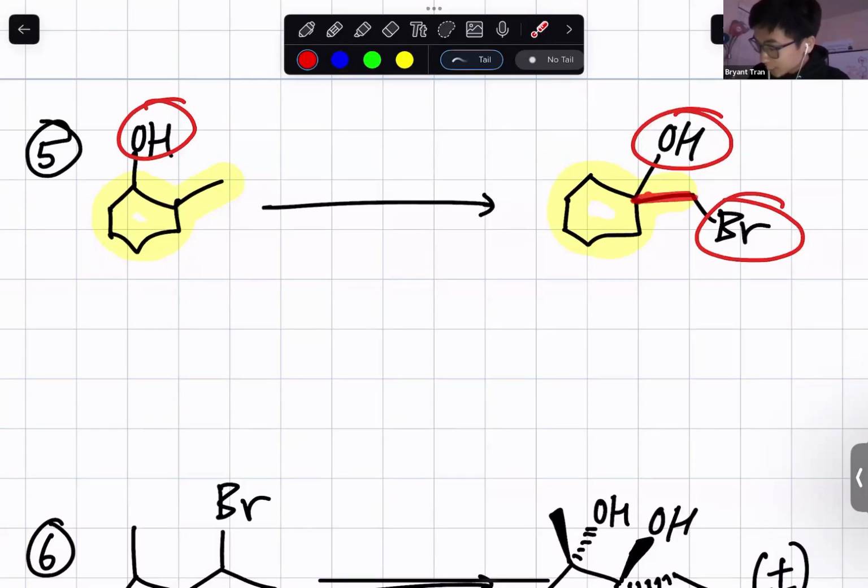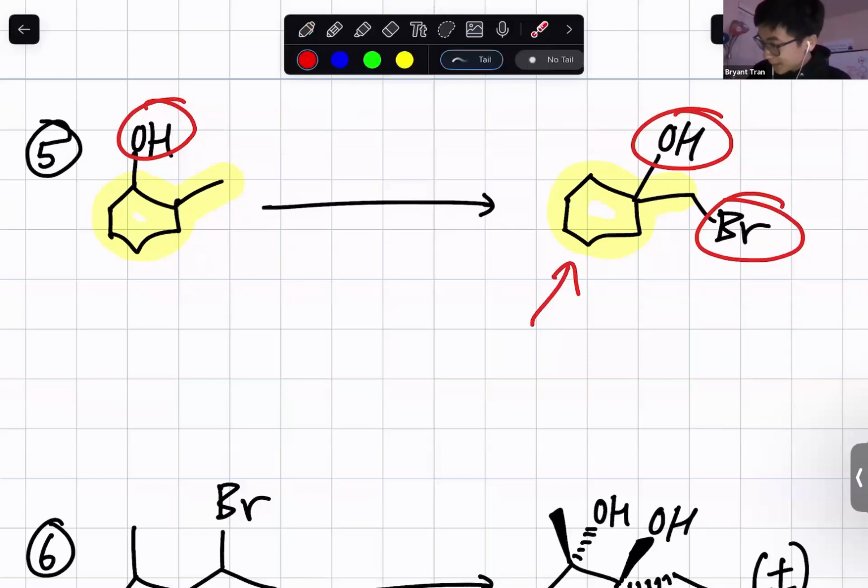So you guys notice how the bromine and alcohol are adjacent to each other, vicinal to each other, where the alcohol is on the more substituted side. What reaction comes to mind when you see an alcohol on the more substituted side and bromine on the less substituted side that are adjacent to each other? What reaction comes to mind for you guys? Let's go backwards. Retrosynthesis.